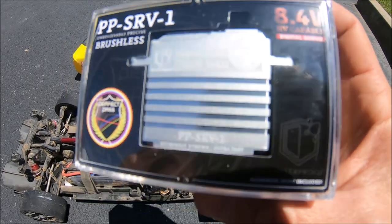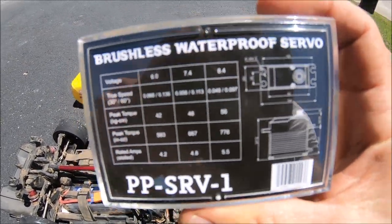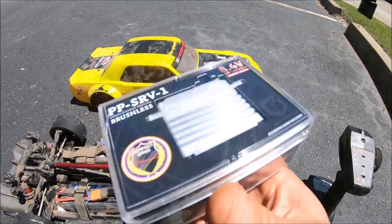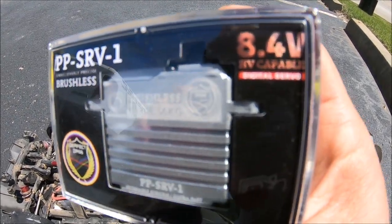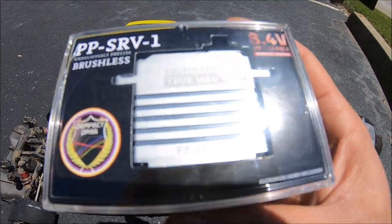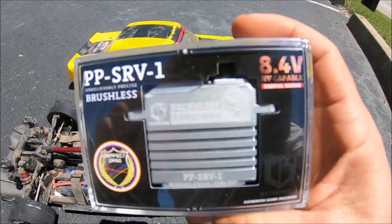Here's another one right here. It's the Perfect Pass Monster. It's got some very impressive specs on it, and also 583 ounces of torque, which is pretty impressive. It's a really nice looking servo. It's waterproof, so I look forward to trying it out. Again, this thing can handle up to 8.4 volts. It's super fast, so it's gonna be nice to try something nice and upgraded in the Felony. So again, big shout out to Raz Schiffrin, a beautiful looking servo.